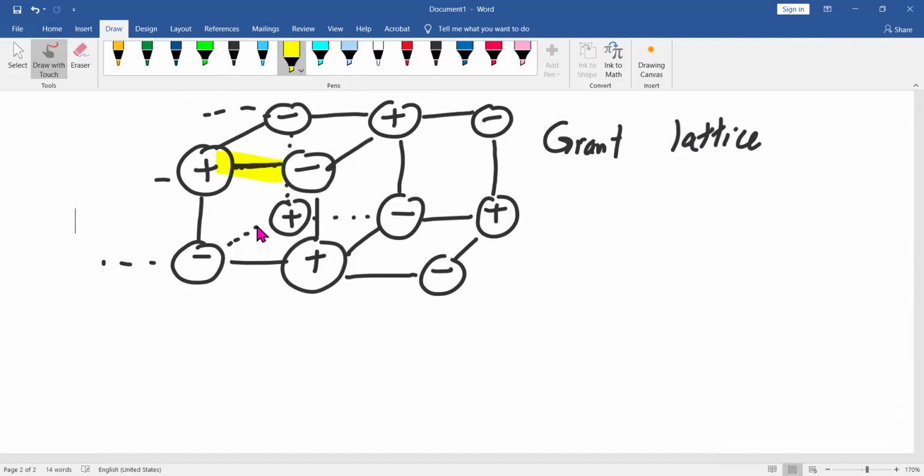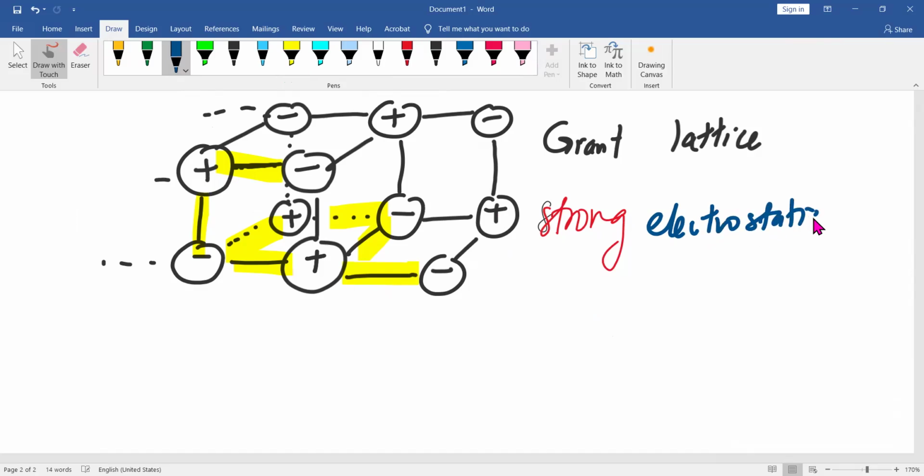And what happens is every single positive and negative ion is held together by strong what? What is the name of the bonds that hold positive and negative? I taught you just now. Between positive and negative is called what? Yes, correct. Electrostatic. Okay, so it's strong electrostatic forces of attraction between all the ions.